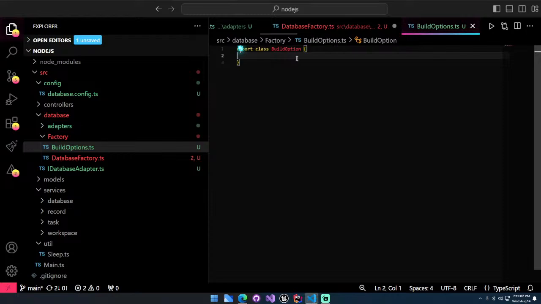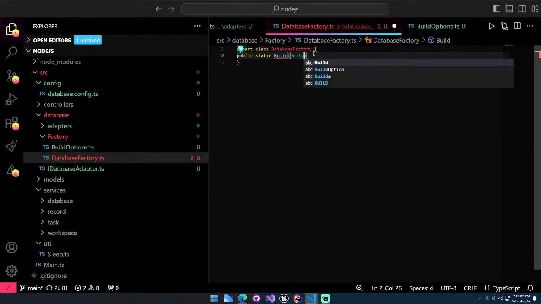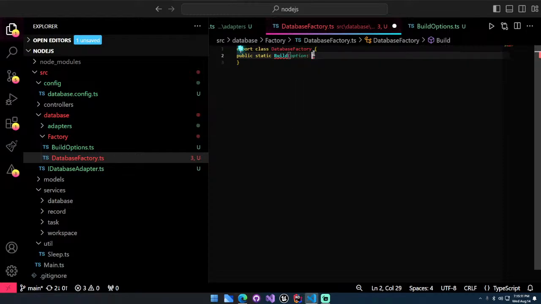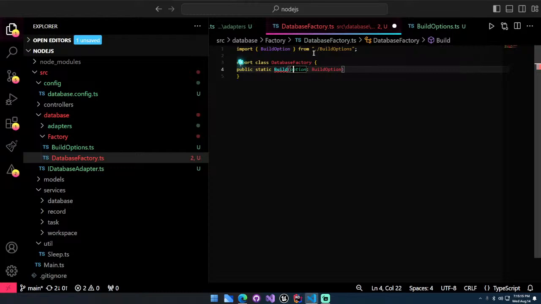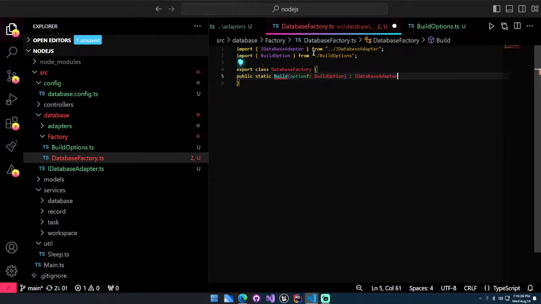It's going to be an object used here. Use option, and this is going to be optional. We don't really need this, and this is going to return a database adapter right above us.